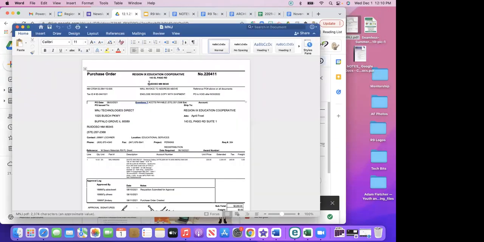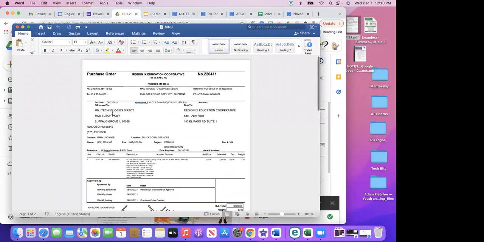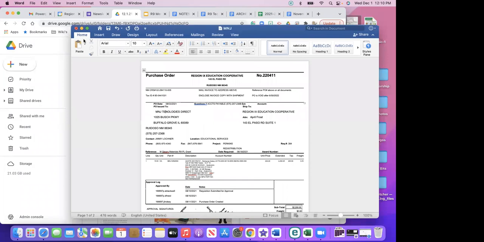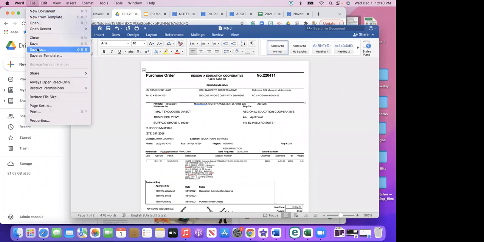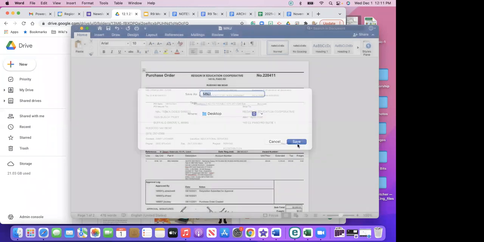Now at this point, Word is converting. And if you noticed, my formatting is so much cleaner. And I'm able to edit. So I am still in Word. Now in my Word, I go to File. I want to do a Save As, a Word document, M&J. See how I have Word document, DOCX. It's titled M&J. I'm saving it to my desktop.